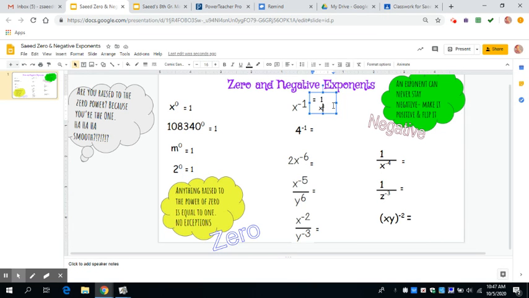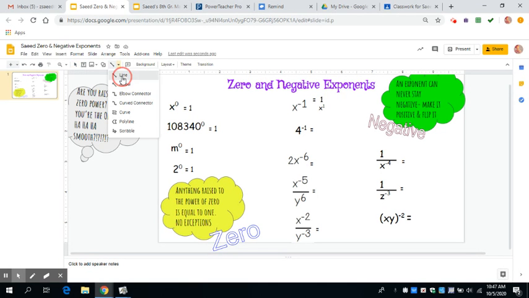Over here, I want to make it into a fraction, and the only way you can do that is by spacing it out like that. You're going to go to line right here. Click line, and you're unfortunately going to have to draw it. So right here. I'm going to make mine a little bit darker. I want it in black. I'm going to put it at 3, so that way it's a nice line like that. Anybody have any questions on how I just did this? No? Okay, I'm going to move on.